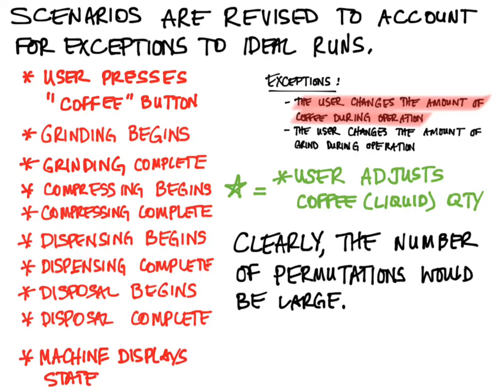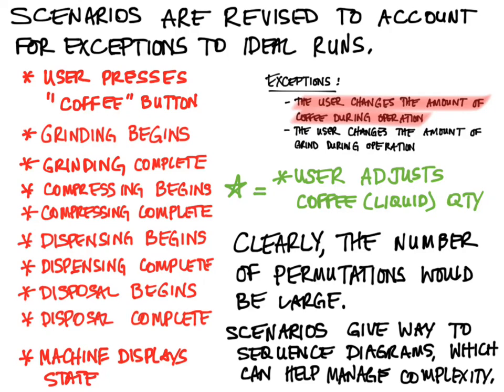So one downside of using a scenario is that you can get carried away by describing in prose all of the different permutations that you might see, and that actually may drive you a little bonkers. So this is why scenarios eventually give way to sequence diagrams to help manage this kind of complexity. So with a sequence diagram, we'll see how we can take this system that may have many different events that are occurring and decompose it in such a way that we can manage this complexity.